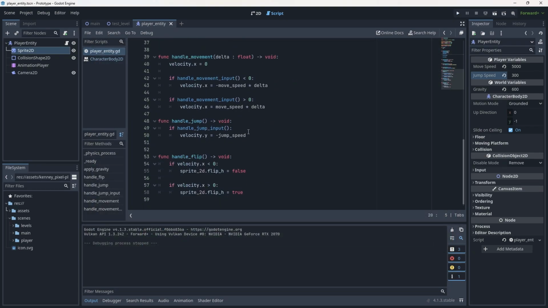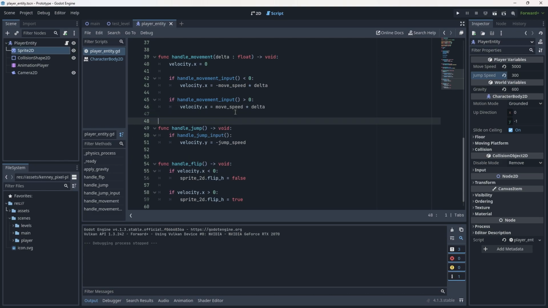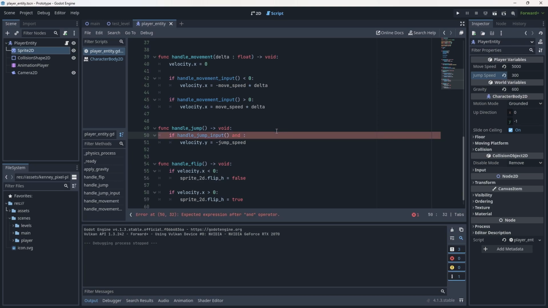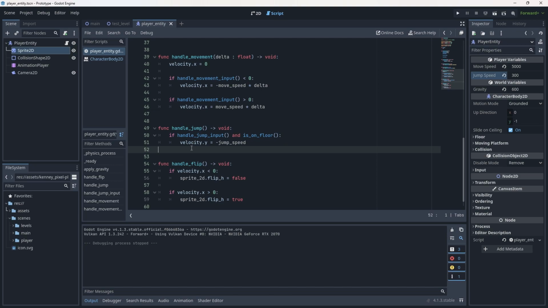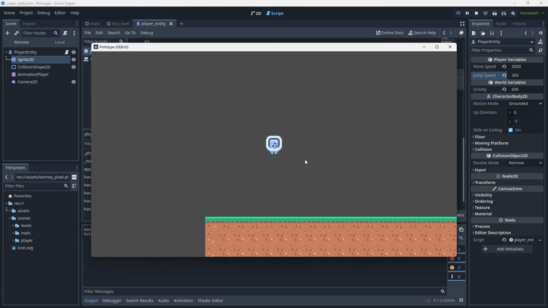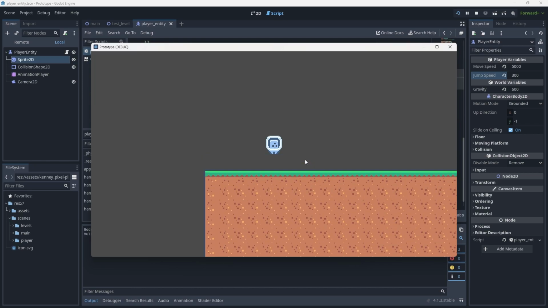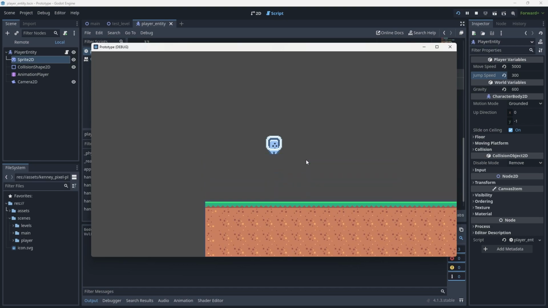To fix that, all we have to do is check, so you see the if statement we have here for handling our jump. All we've got to do is check if handle jump is true, and then we're going to use a double ampersand sign, or we can just write and. So we want to check two things: if that is true and is_on_floor is true. Doing this basically means we can only jump if this is true and this is true. The other way I said of doing this is instead of writing and, we use double ampersands. This is just another short form operator way of doing and, but we'll just use and because it's a bit more easy to read. Control S and save, go back in, hit enter, we can jump, and if I mash enter or mash space, we can only jump once, and that's only when we're touching the floor.